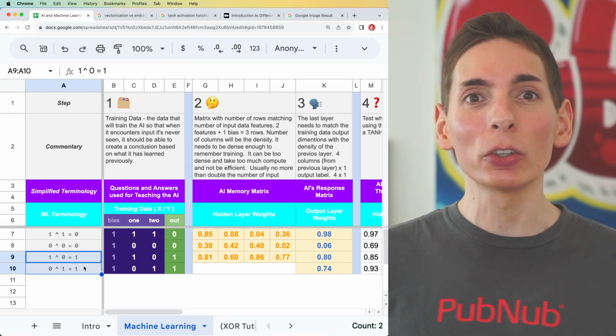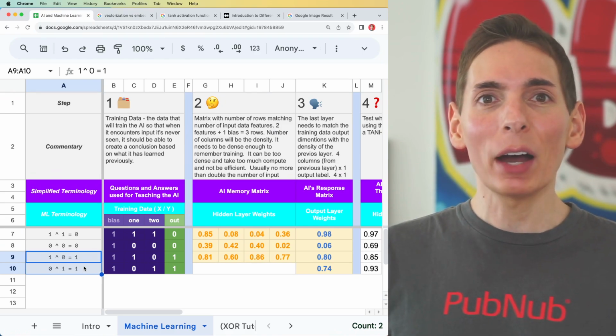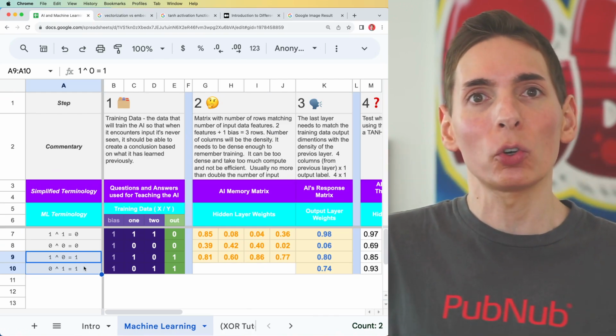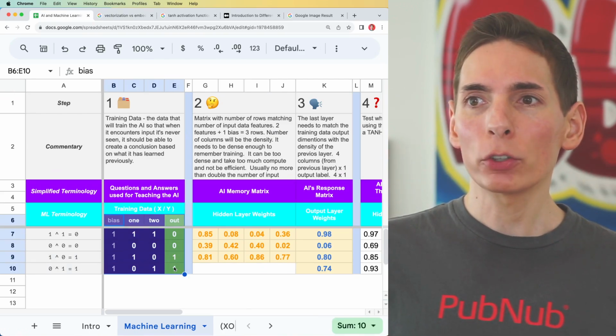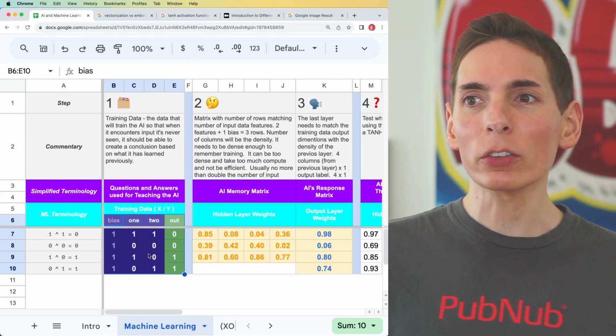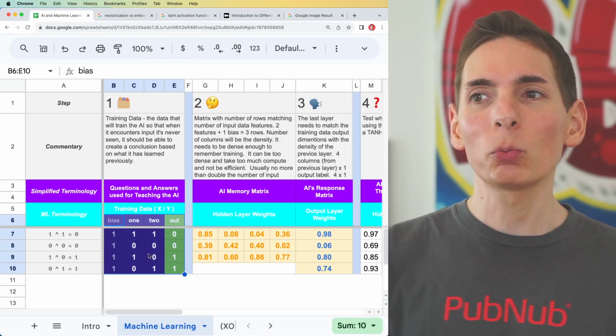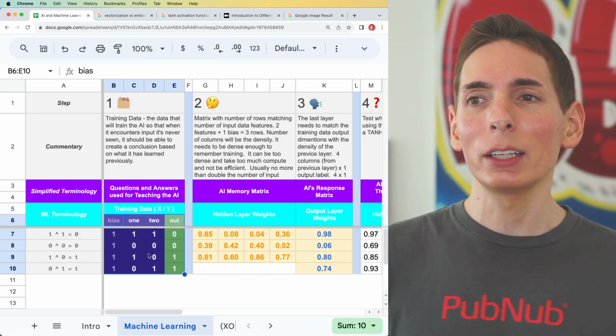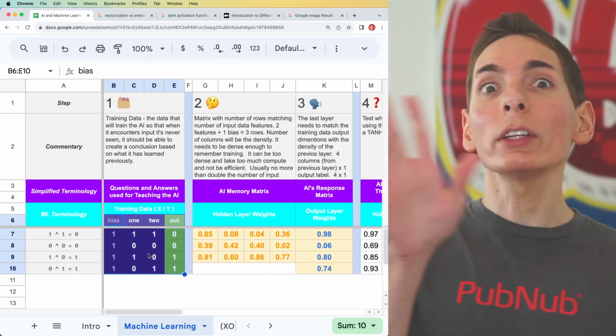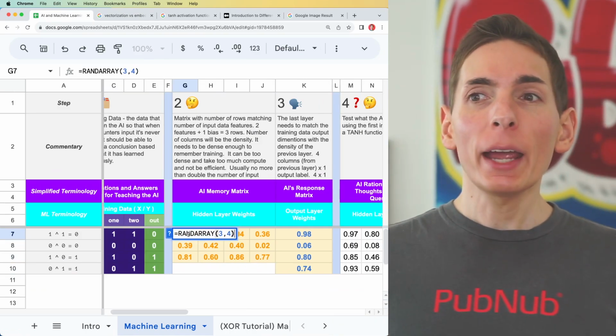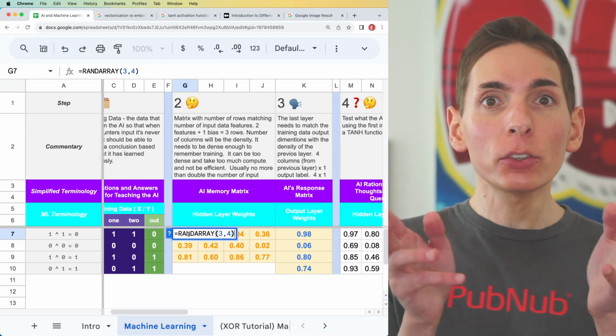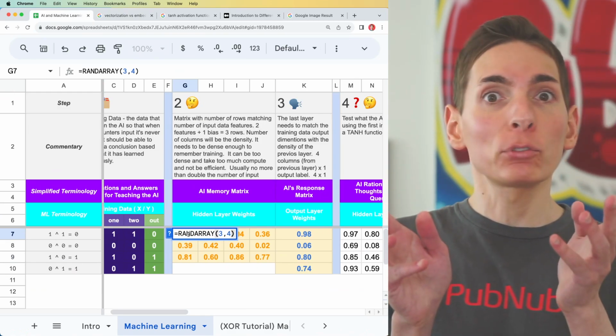We're going to train it to learn how to use this kind of operator, how to determine the result. So we have all of our truth. We have all of our training data right here. This is 100% of our training data. So this is why I really like this example, because it's a game where we know fully the picture of every possibility. So we have our initial model weights, which are going to be randomized floating point numbers.